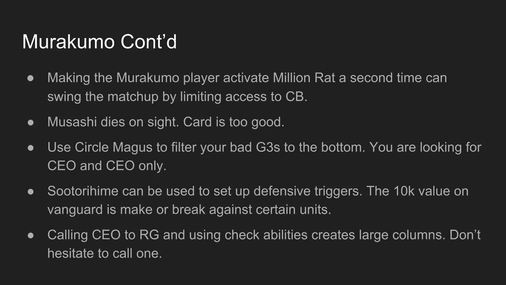Like I mentioned, Soto Hime is used to set up defensive triggers, and I actually found that calling CEO to rear guard and using check abilities to boost her creates pretty large columns. There was one point in my testing where I had 3 CEOs out on the battlefield, 1 on Vanguard and 2 on rear guard, and they were all swinging for 27k by themselves. I understand that's not going to happen every time, but even 22k by themselves, which is 2 checks, is more than reasonable. Even just 25k columns with an 8k booster is still good.